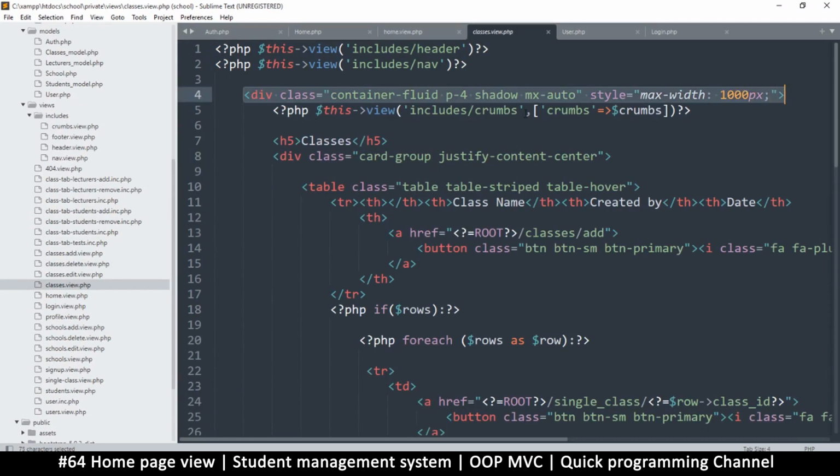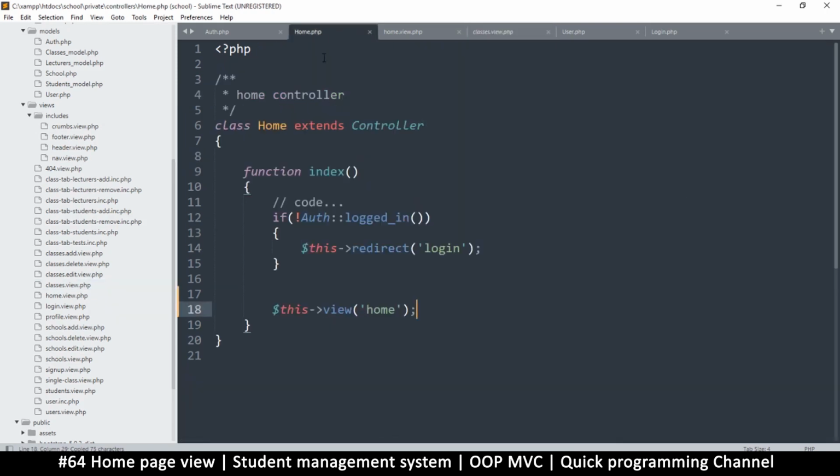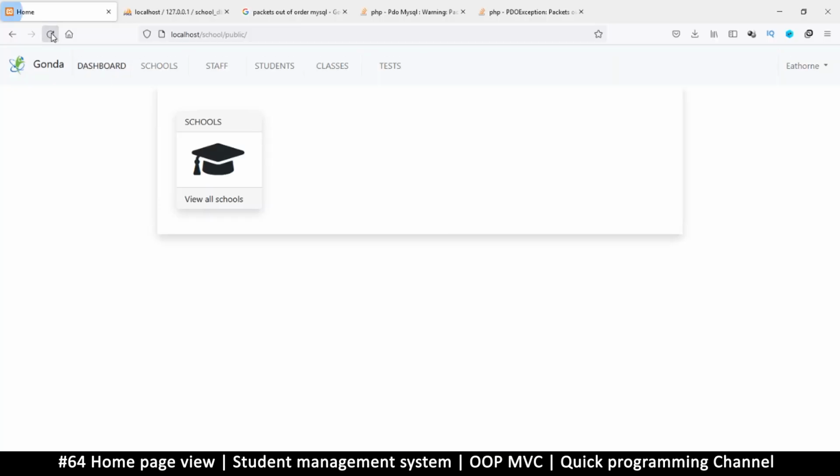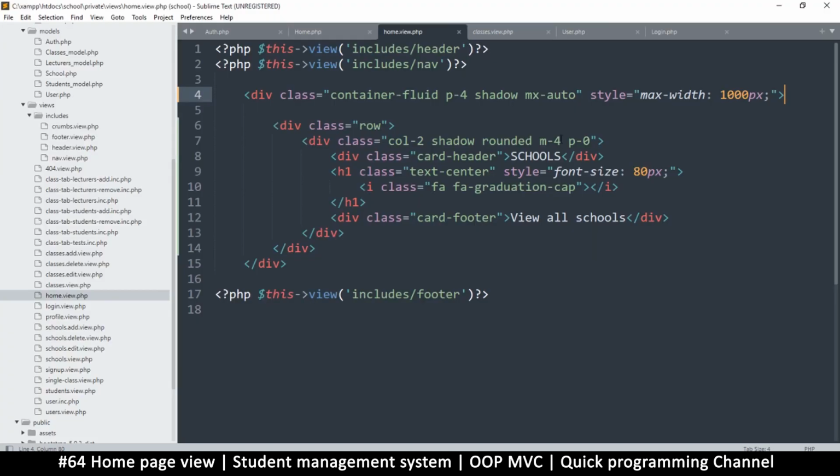So copy that, boom. Come back to home view and replace this. Yes, that. Let's refresh. Okay, much better. So that has reduced the number of columns. Let's put at 3. Let's see.